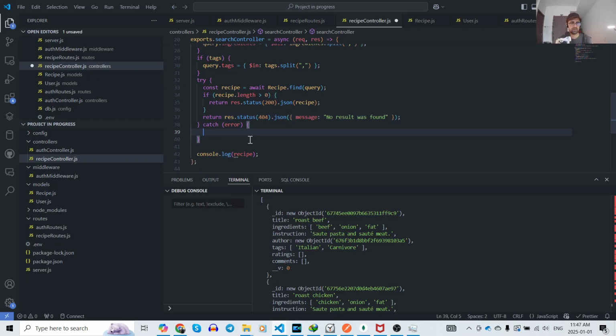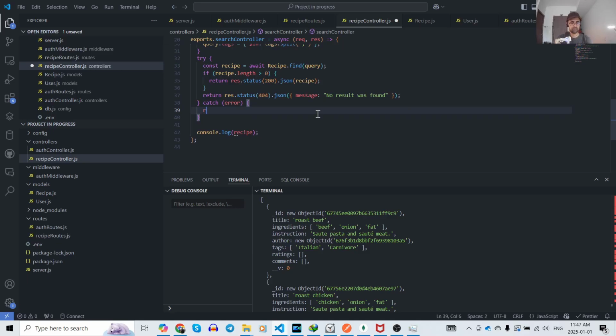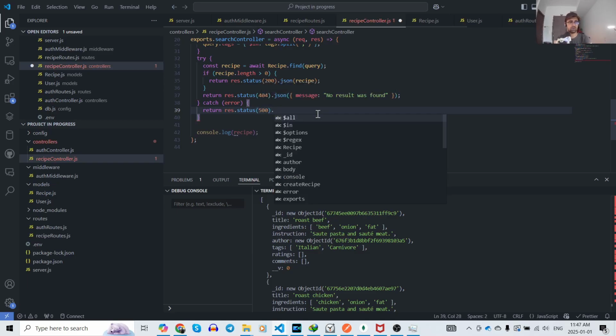And inside the error block, we're going to return this server error with status code 500, referring to something related to server issues.